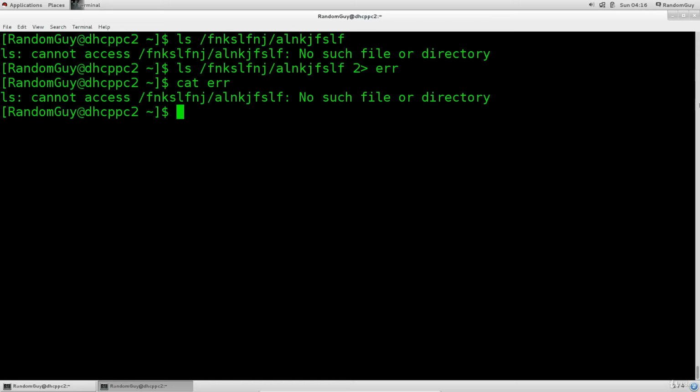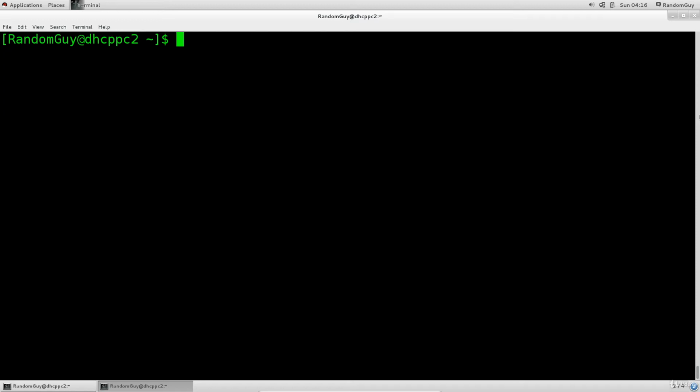Now, this is not a very practical example, is it? I mean, it's completely pointless because we want to see this error message, unless we wanted to save it to a file and then analyze it later or something of the kind, or log it. But in general, not a very practical example. Let's see if we can do something else. Let's see if we can come up with a more meaningful error message.